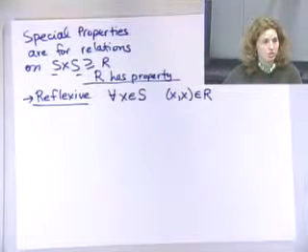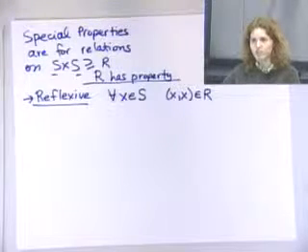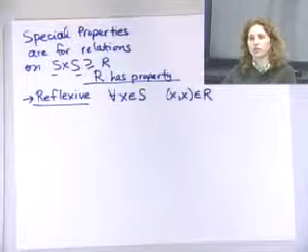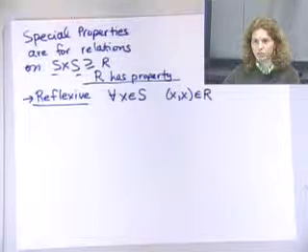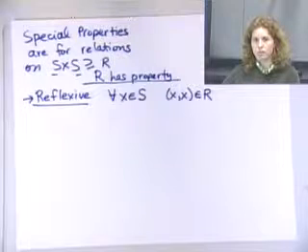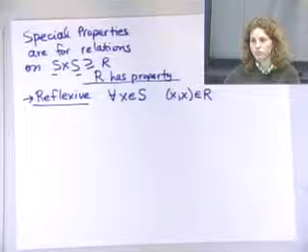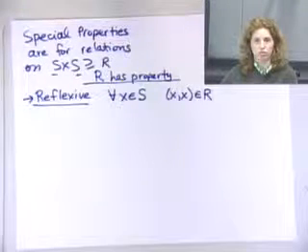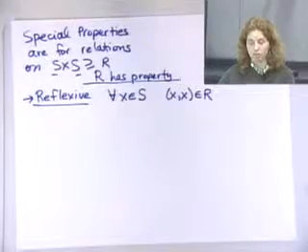So the relationship we were just talking about, divides, that is reflexive because 2 divides itself, 3 divides itself, 5 does, 6 does. All the numbers divide themselves. So that's a reflexive relationship. What's something that isn't reflexive? Greater than, right? 2 is not greater than 2. So that's not reflexive. It's actually irreflexive.